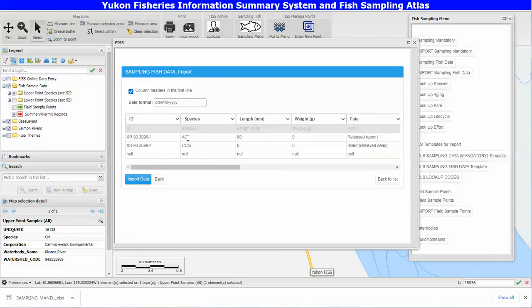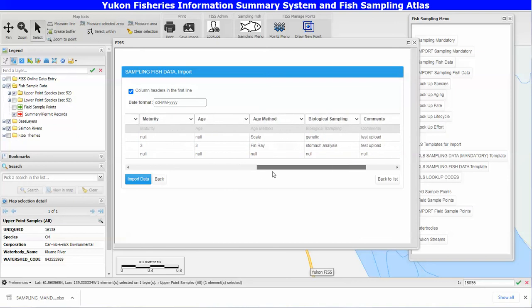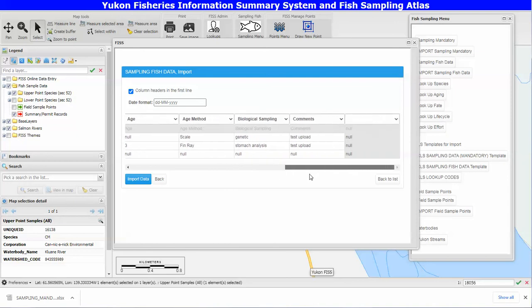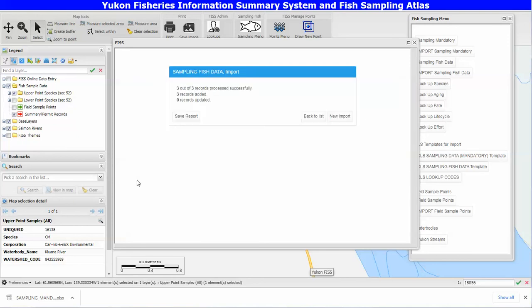So there's 2 fish were sampled here, and they're associated with XR93 2099-1. Check the data to make sure it's all in here, the same as what is in the spreadsheet. Notice in the comments I've used the words test upload. So let's import that data. It says 3 out of 3 records were uploaded.